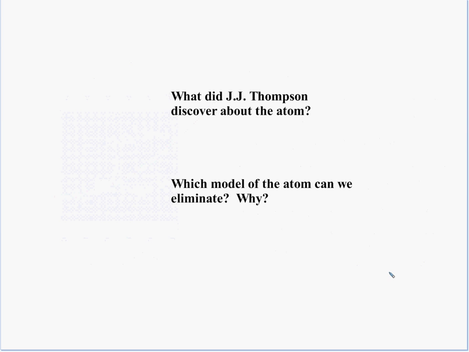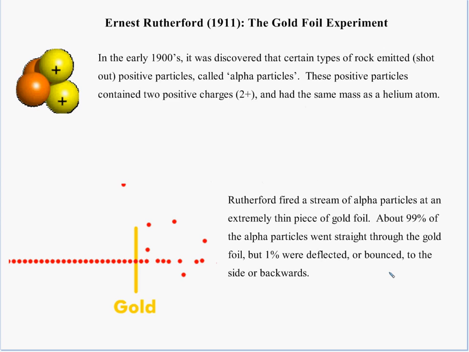Interesting. Well, what did J.J. Thomson discover about the atom? You better be able to know that. Seeing as we did this in class, this is just review, I better hope you know that. What did J.J. Thomson discover, and which model can we eliminate? Well, based on his discovery, one of them doesn't have it, so you should be able to cross it off.